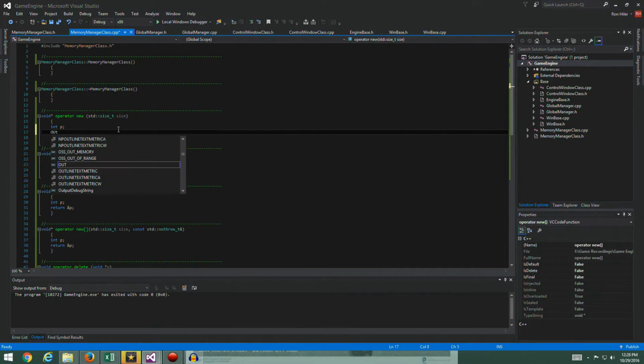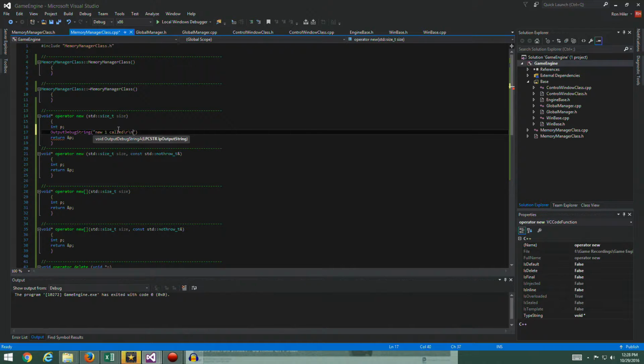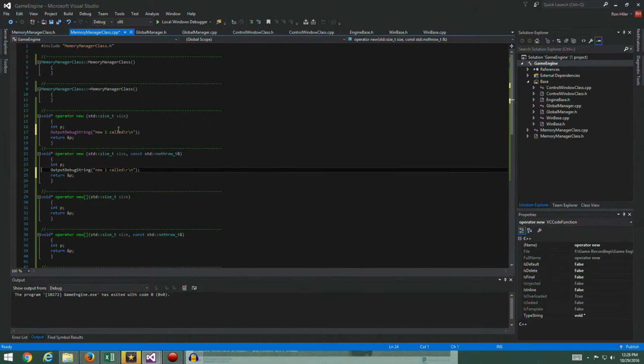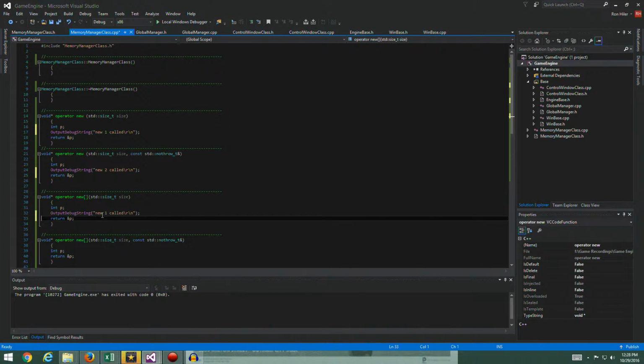So I'm going to put in here output debug string. I'm just going to put a debug string in here, and I'm just going to say new one called, and we'll put in a line feed. New 2 called. New 3 called.